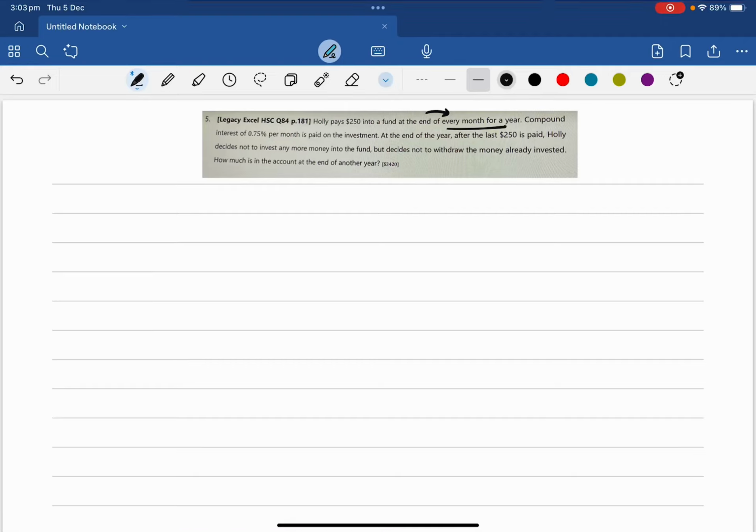Okay, this will be an interesting problem because I actually haven't looked at this yet. I just loaded the image up, so let's solve it with me. I'll solve it with you for the first time and let's see if I do it right. Now, A1 is equal to 250.